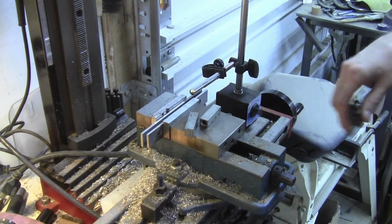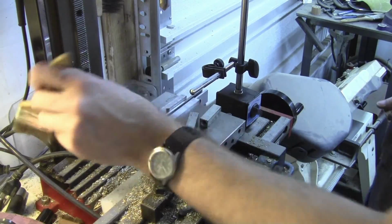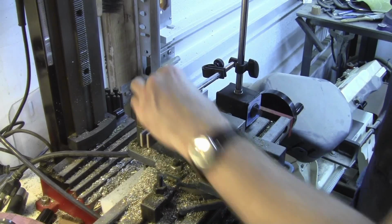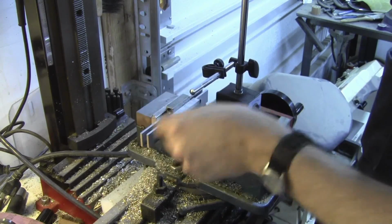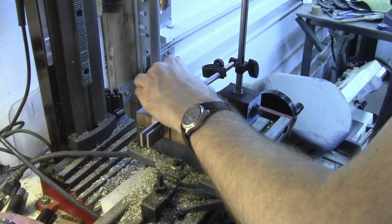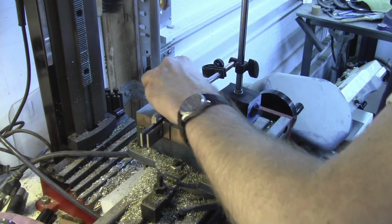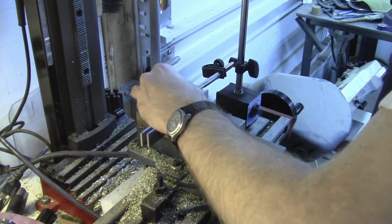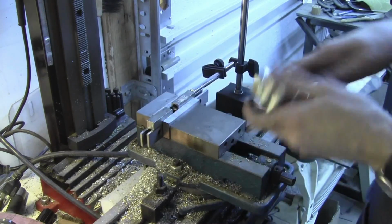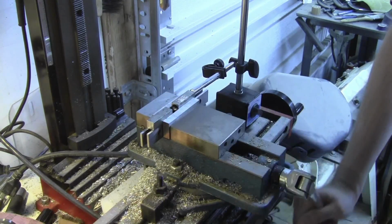All right, so we've got our parallels here. I'm gonna brush some goo out of the way. All right, and so I've just got the square end. I just set it in the vise, and then I bump it into this stop here. It's got a little bit of a rubby spot here. There we go. And I'm just going to bump into it like so, and put this one in on this side so that it balances out the vise pressure. And then we just cinch it on down.